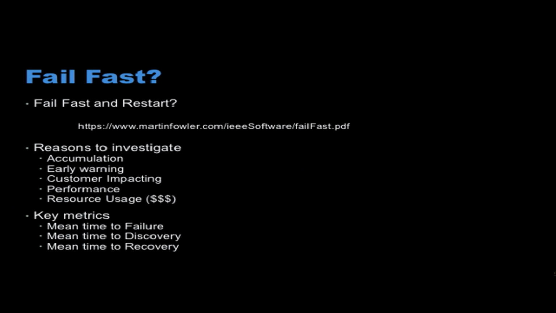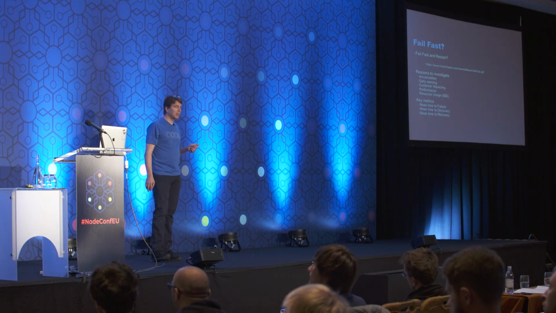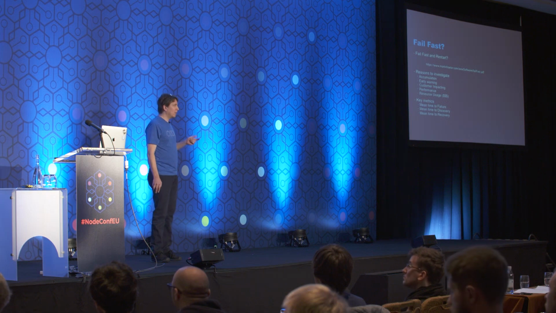If you look at some of the key metrics that mature organizations use to measure their applications in production, things like mean time to failure, mean time to discovery of problems, or mean time to recovery, all these things require that you understand what's going on when those failures happen. And if you don't actually pay attention, you're going to have things like an accumulation of problems. Maybe you have a problem which is very intermittent, it happens once every 1,000 or 100,000 requests, and that's not so bad, but you ignore that. You make some more code changes, now you have a second one, and over time those can accumulate. So if you don't figure out what those intermittent problems are, you're going to get more and more of them until they really are a constant problem.